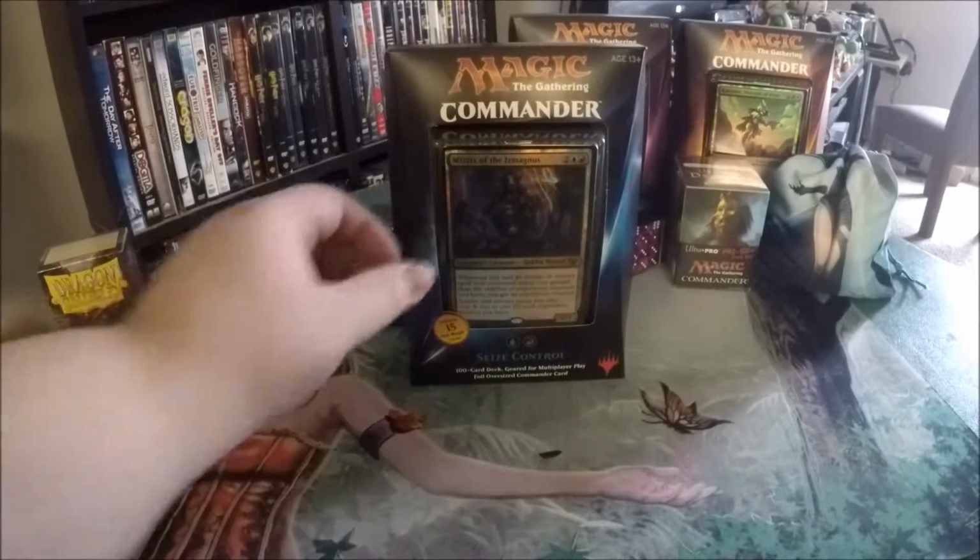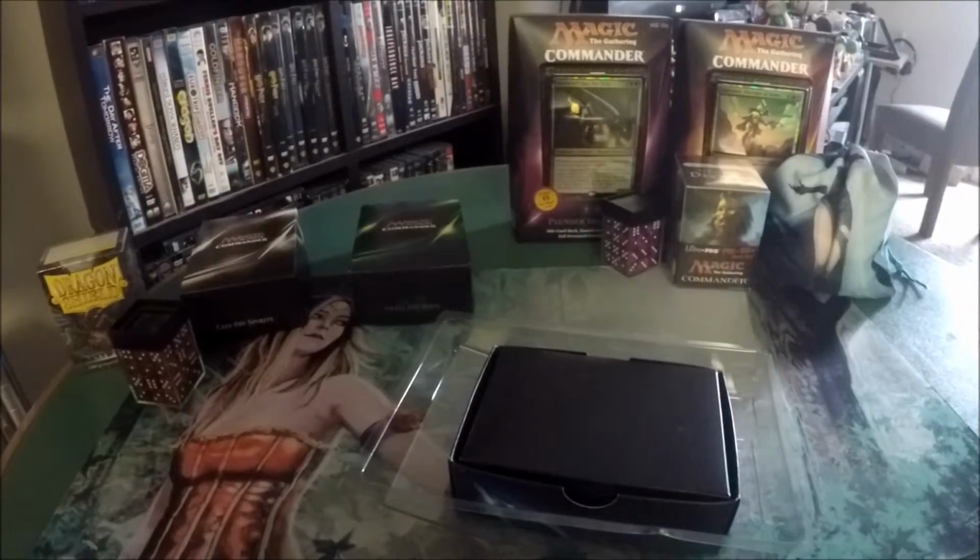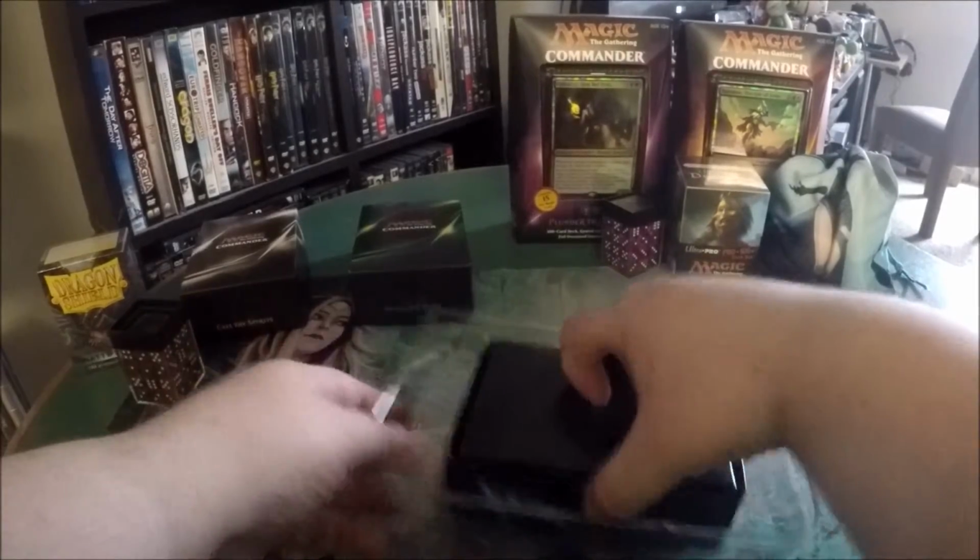Without further ado, let's open this dude. Mizzix of the Izmagnus. So I'm not sure what to expect with this deck besides probably a red-blue spell slinger. I don't know if there would be anything else really that would work well for him.